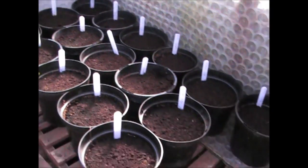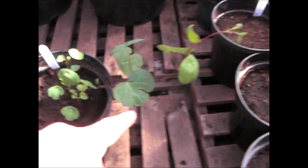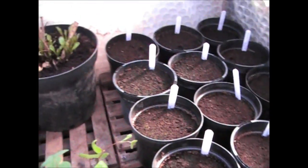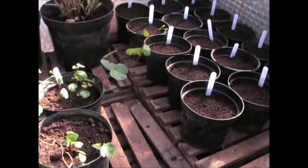As soon as they've come through, I'm strongly assuming the leaves are going to be similar to this again. I'll show you what they look like, but that's just a quick update on what's going on in the other greenhouse.